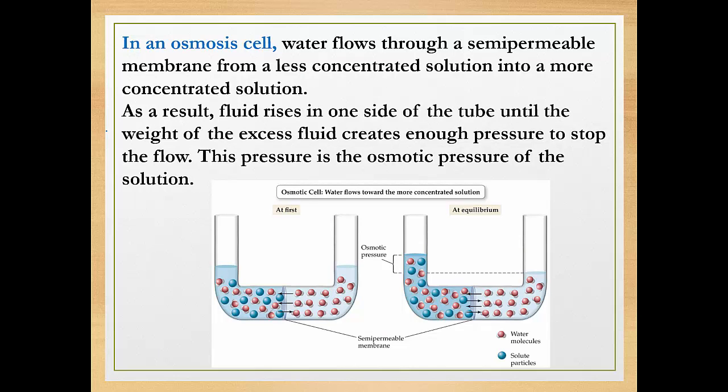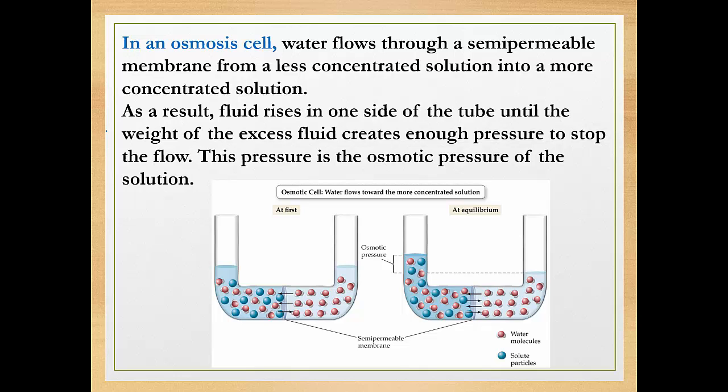It doesn't work too well for us with seawater, but we can use the idea of osmosis to our advantage in several ways. So if we look at something called an osmosis cell, it allows water to flow through what's known as a semi-permeable membrane. It allows solvent particles such as water to go through that are smaller, but larger particles such as solutes, salt, ions cannot go through the membrane. And so the water can flow from a less concentrated solution into a more concentrated solution.